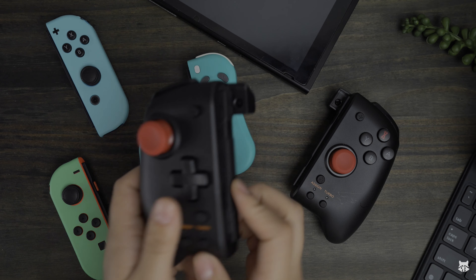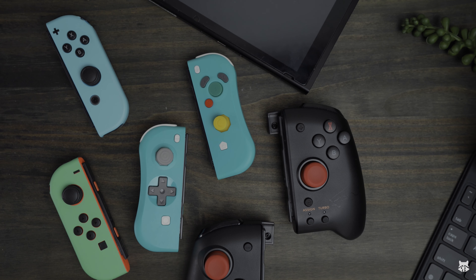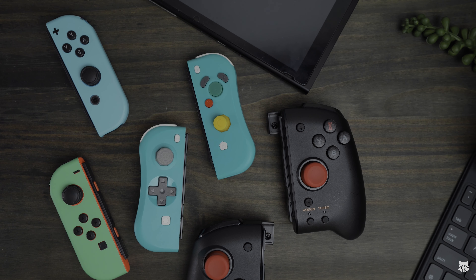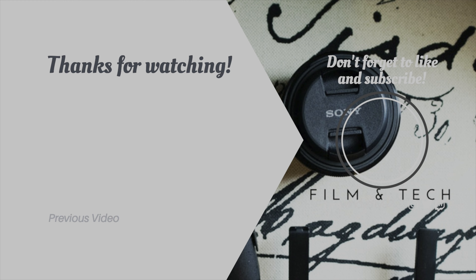These are great alternatives that I can trust and recommend. I really wanted to try the Kenvoca out because I had never heard of the company and there weren't many reviews — on Amazon it only has 54 reviews and barely three and a half stars. These are my sister's and those are my nephew's. Feedback from my sister is that the biggest thing is a learning curve on the button layout. As for the Hori, it's a company many Nintendo fans know — they make great accessories since day one and are nearly five stars on Amazon with almost 3,000 reviews. The biggest takeaway is that they feel really light and cheap but perform great and have two programmable buttons.